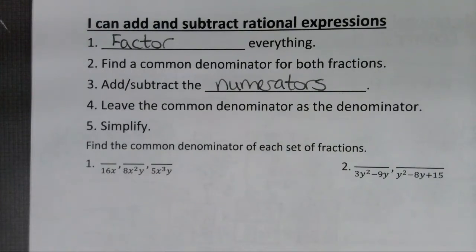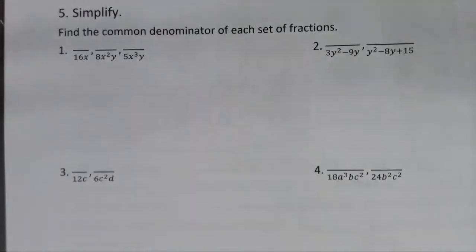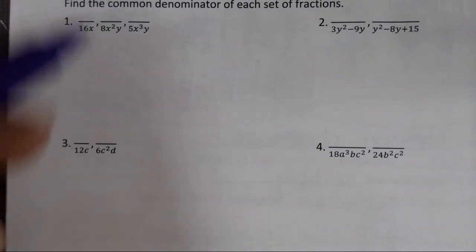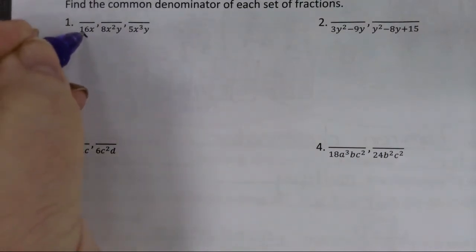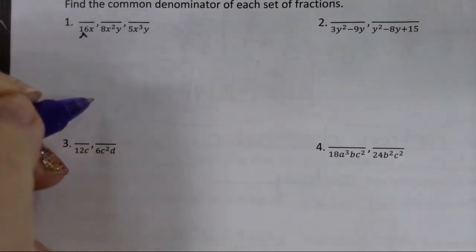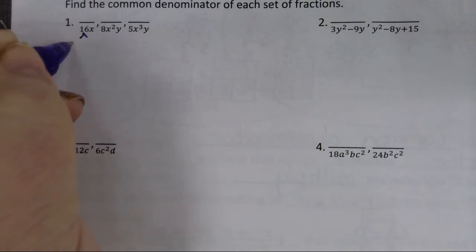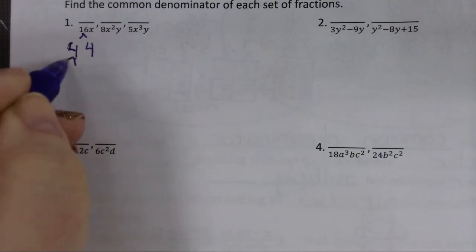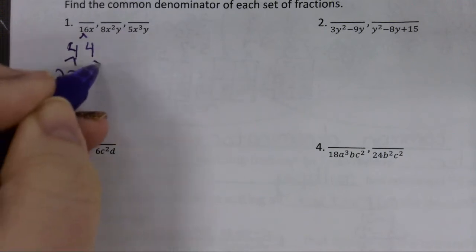So when we are trying to find common denominators for monomials, which is what we'll do first, we'll do 1, 3, and 4, we are actually going to do the prime factorization that we talked about in multiplication. So we are going to prime factorize each of these denominators. That means that we're going to need to use a factor tree for the numbers. So we have 4 and 4. You could have used 2 and 8. Each of those 4s get a 2 and a 2.